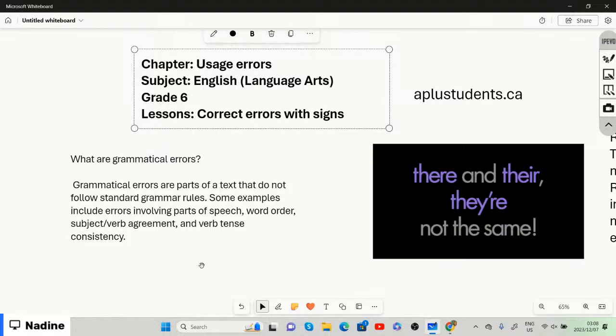All right, so now we are going back to our chapter on usage errors. The question is, what are grammatical errors?